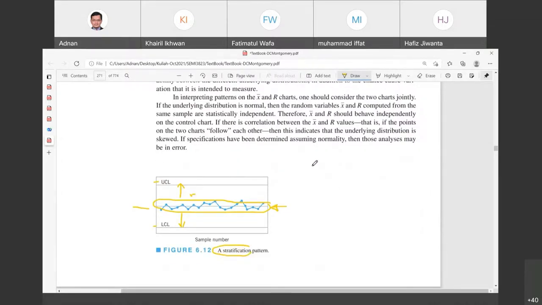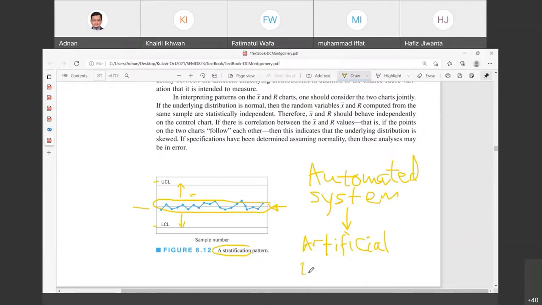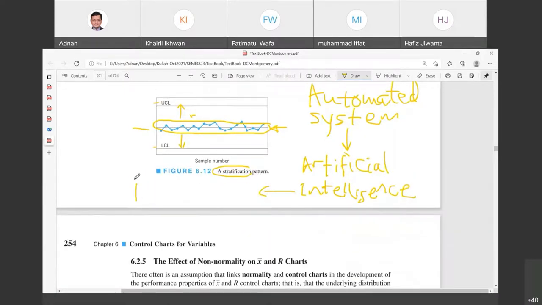So this can be automated. We can use automation to recognize this because our eyes cannot detect this pattern, especially in an automated system. So in an automated system, we need to use a computer to recognize this. So we can have automated SPC, smart SPC, or we can even use artificial intelligence to train. Artificial intelligence can be used to recognize this pattern, for example using a neural network. Maybe industrial or mechanical engineering students are not so familiar with this. We borrow the techniques from computer science. Use artificial intelligence for pattern recognition.